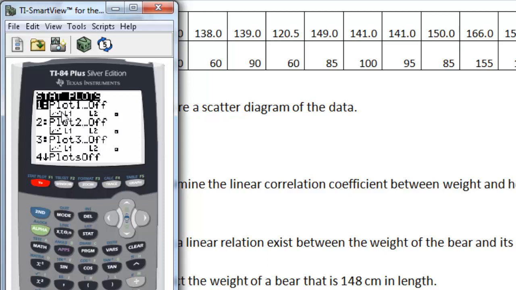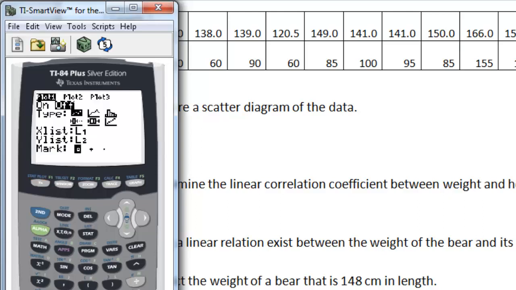I only need one of them to be on, and it really doesn't matter which one. So I'll just choose number one. If you already have one that's on, then you can go on and use that one. Or if you have more than one that's on, then I'll show you how to turn it off. But I'll select number one. And then the first line is where we can choose to turn it on or turn it off. Right now, off is highlighted. So I'm going to hit enter while my cursor is blinking on, and that turns on this particular stat plot.